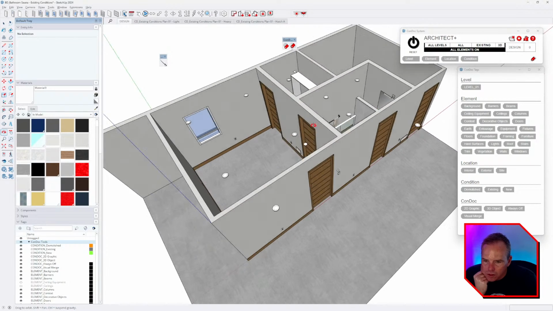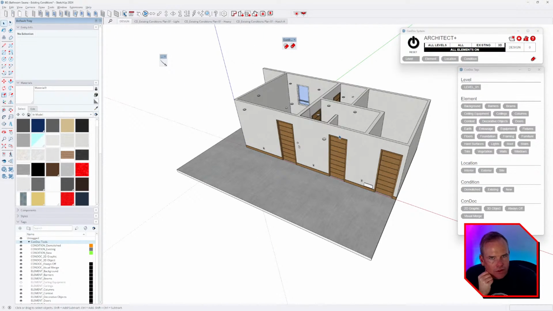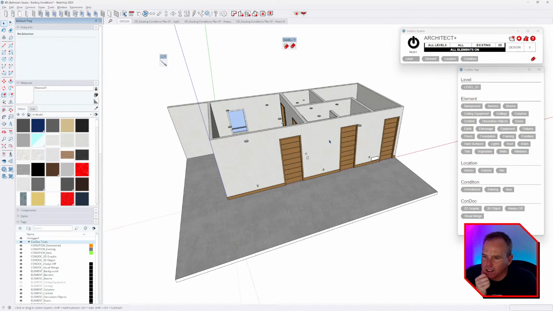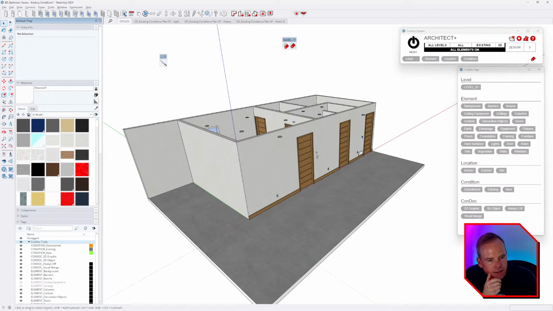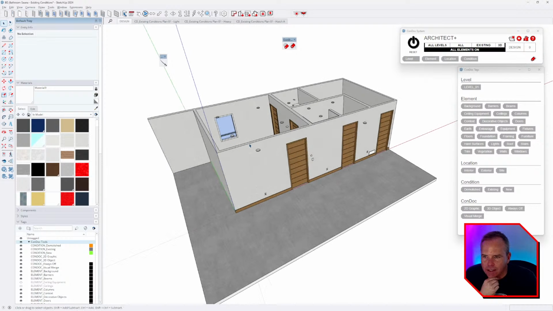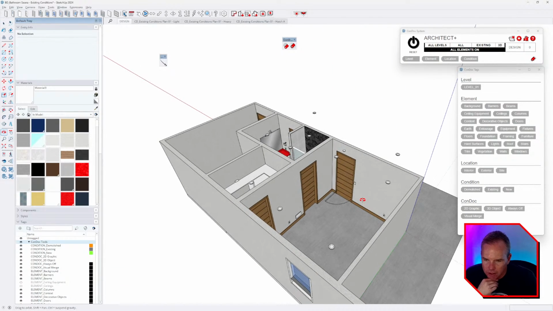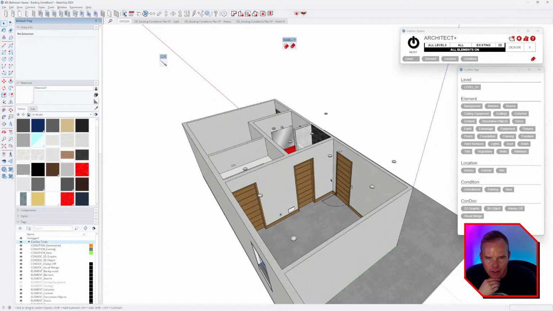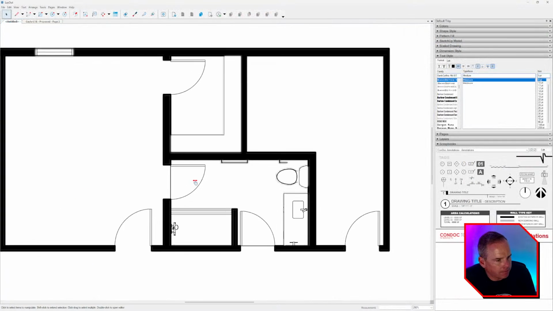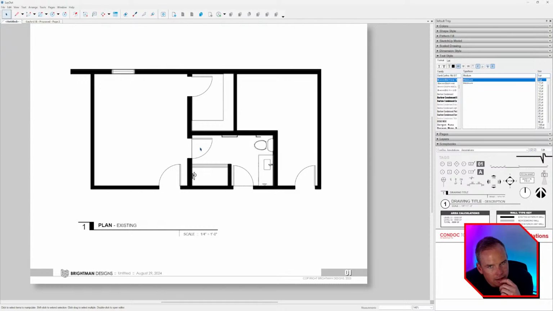Let me know if there's anything else. If you guys have questions, I'm probably getting close to wrapping it up. I think a good breaking point for this project would be our existing conditions model. Then next time we work on this one, we'll really get into the proposed conditions with our demolition plan and proposed conditions drawings, the whole thing. So then we'll probably pick a different sheet size and carry on like that.